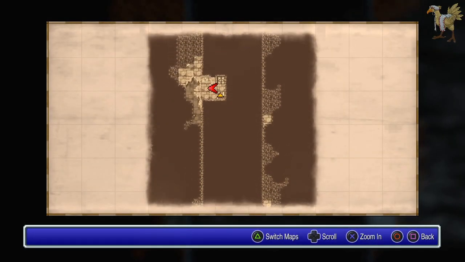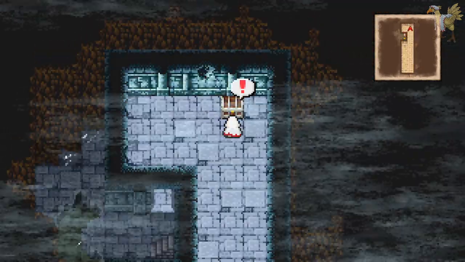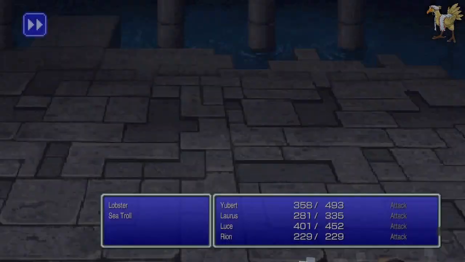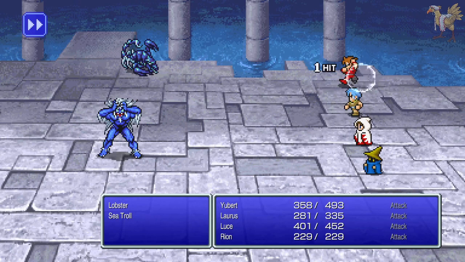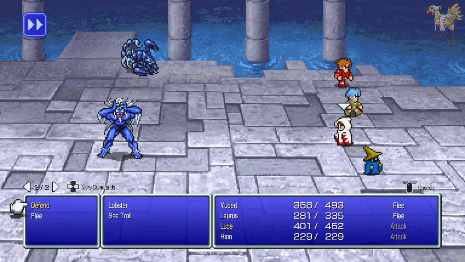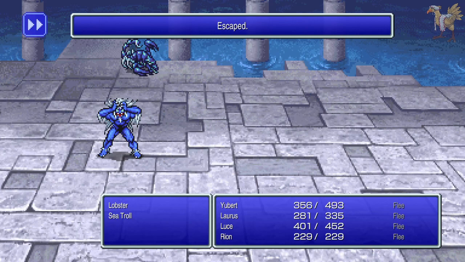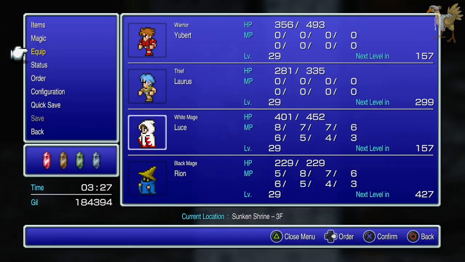Are you kidding me? All that... Oh, okay. A potion. Whee! Ambushed. Great. So sea trolls and sea lobsters. Oh, and enemies with regen. It is interesting that they put enemies with the regen effect on. Because... Oh, Protect Cloak. Ooh, that might be good.